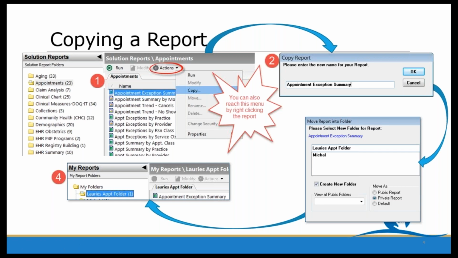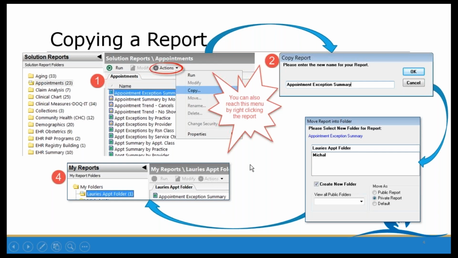If you like carpal tunnel and you like your wrist to hurt all the time, you can scroll up to the top and you can drop down and find copy. If you don't like carpal tunnel and you want to make things easy, you can find the report and you can right-click on it. That will give you the same options as the action button.